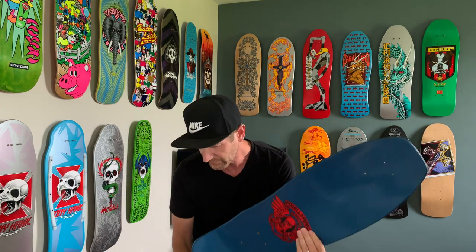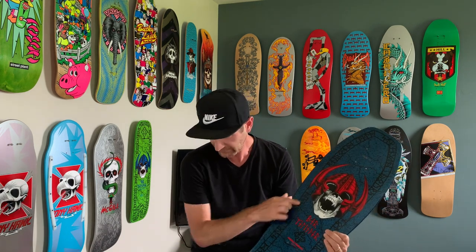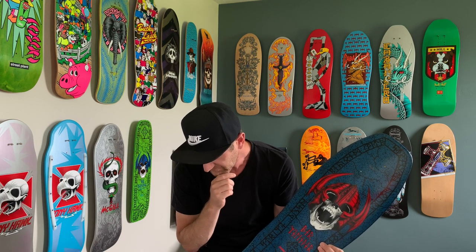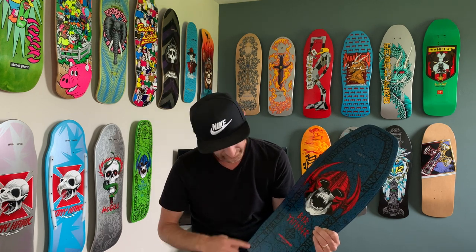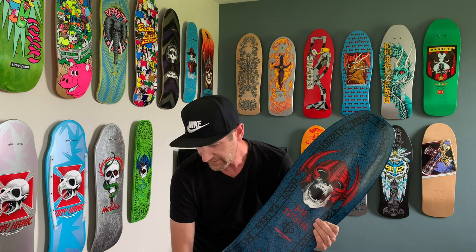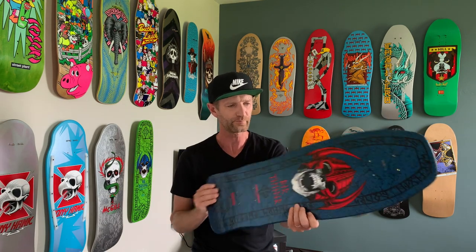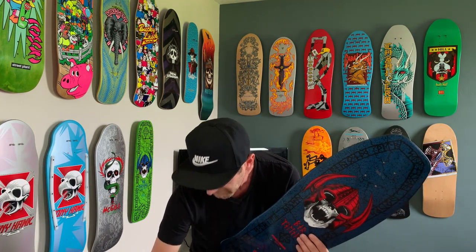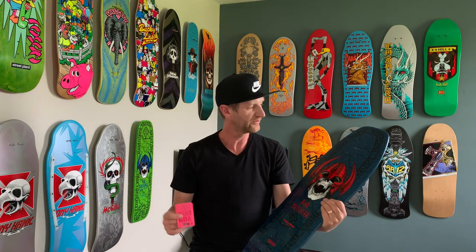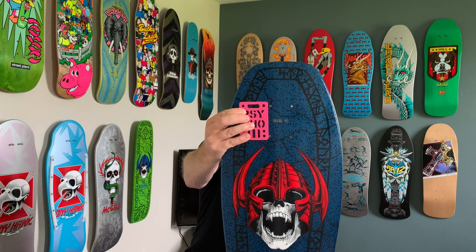One cool thing a lot of people wonder about is all the additional lettering around the graphic — it's 8th century runic stone lettering that spells out Perr's name as well as a background quote: 'Search and strive, push beyond with strength — yours not theirs — that is the key.' That's something Perr came up with. This board is made in Mexico and it's got the old school hole patterns.